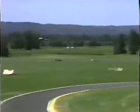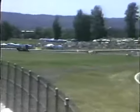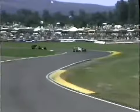The tires are just now starting to feel like you can trust them through this next set of turns, through the chicane, and down through 1, 2, 3, and 4. You're going to see the cars getting a little quicker, and things will start changing. Danny Sullivan has about a 4 or 5 car length advantage on Arie Luyendyk, but is not pulling away from Arie by any means. As a matter of fact, looks like Luyendyk can perhaps close in on him as they go through the corners, but perhaps that Chevy Ilmore engine has just a little bit more horsepower as they go down the straightaway. But Luyendyk is in hot pursuit of Danny Sullivan.